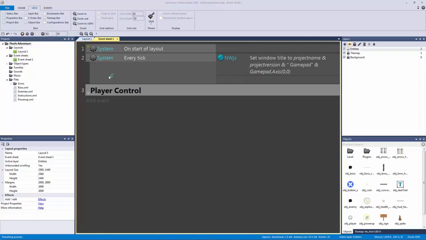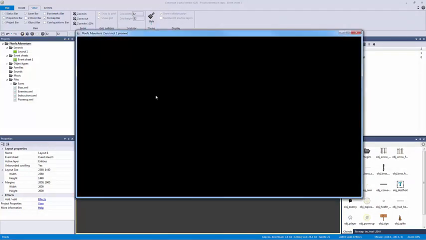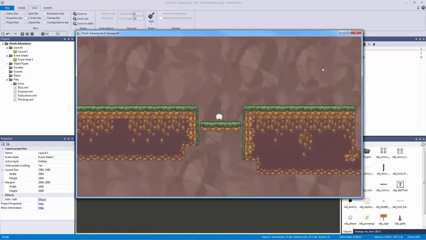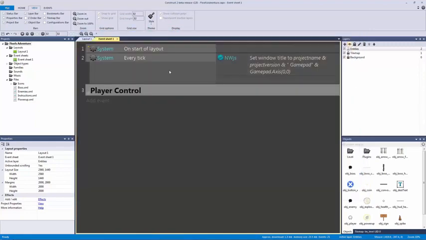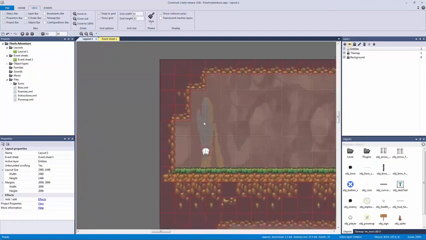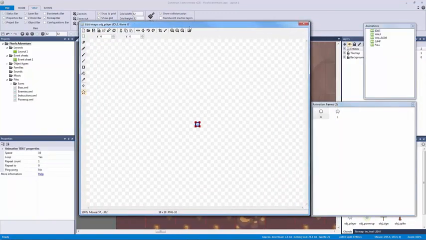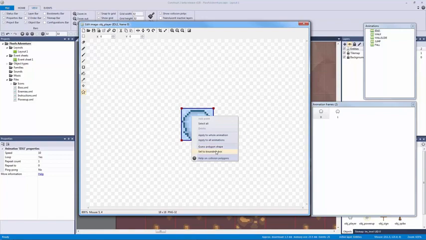So let me hit save and let me hit play and let me get my gamepad. So now you can see here, well, one, we're kind of having some issues. Wow, we're having a whole lot of issues there. I wonder what that's about. Let's see. It could be the origin points. It could be the bounding box is not happy with us. So again, what I'm going to do here is right click set to bounding box, and I'm going to right click apply to all animations.